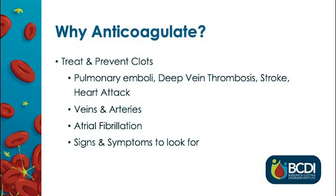There's something called atrial fibrillation. Have you guys heard of that? So in your heart, you have the top two chambers, those are your atrium. You have the bottom parts, those are your ventricles. At the top part, the atrium, instead of pumping like this, they kind of quiver. Then you can get a little bit of blood that pools inside one of the chambers of the heart. And then when it goes back into a regular rhythm, as it usually happens, it can kick that out into the body. So if a person has atrial fibrillation, that is something else that would lead them to being potentially on a blood thinner.